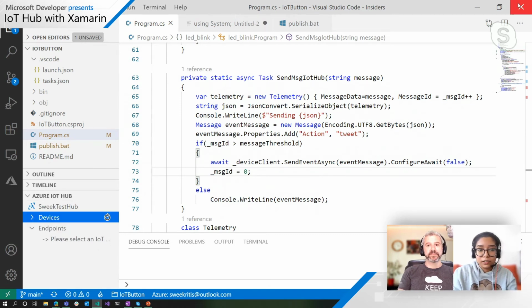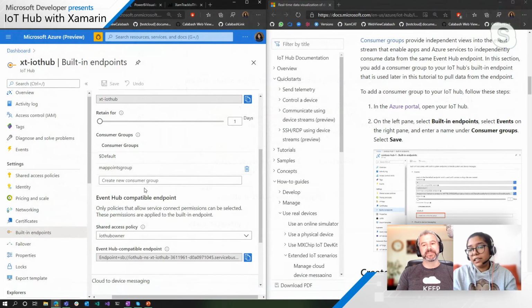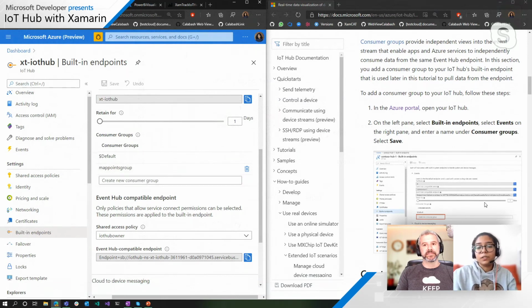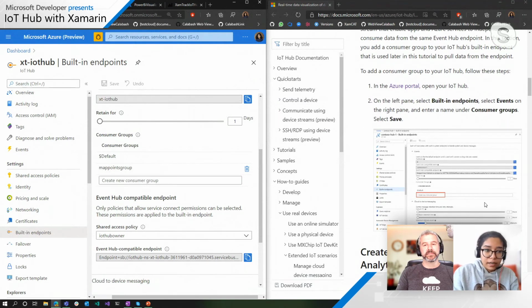That's the one built in over here. What we're doing over here is creating a new one that we're going to connect specifically to Stream Analytics. I created one here called my map points group.